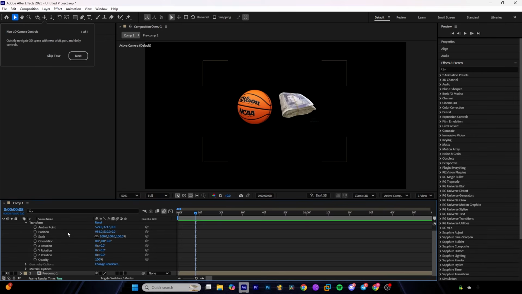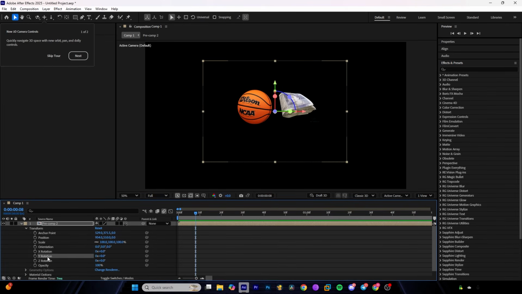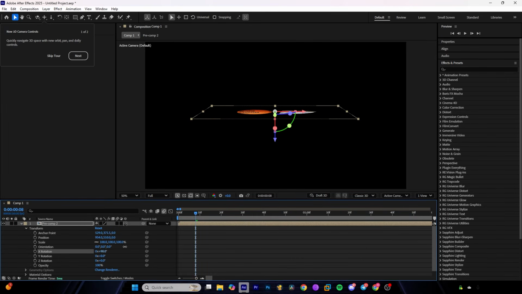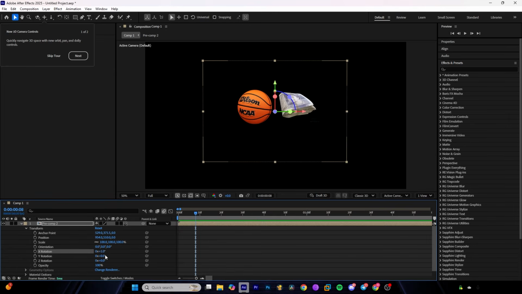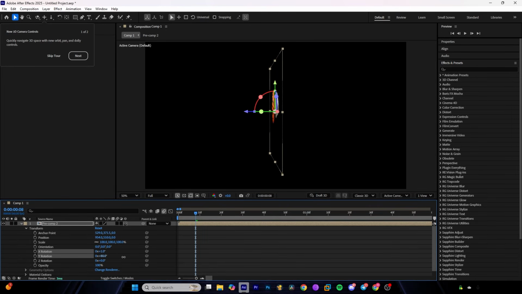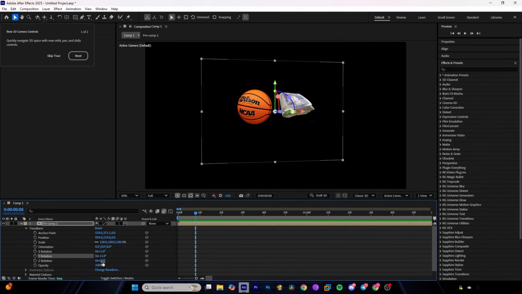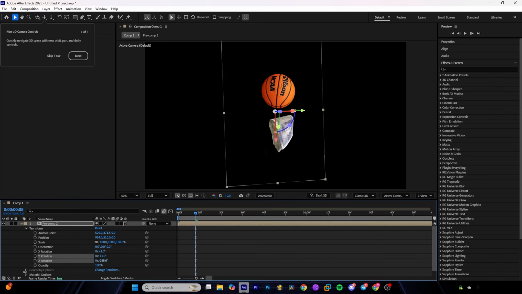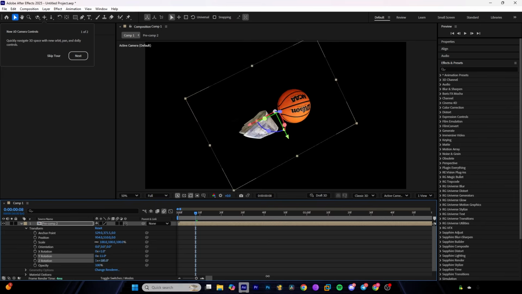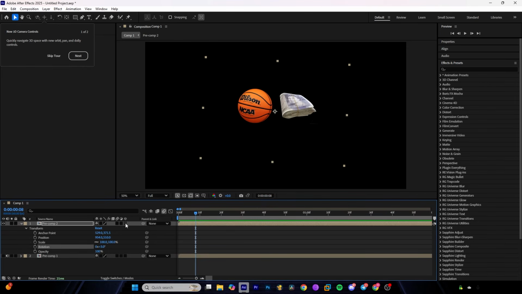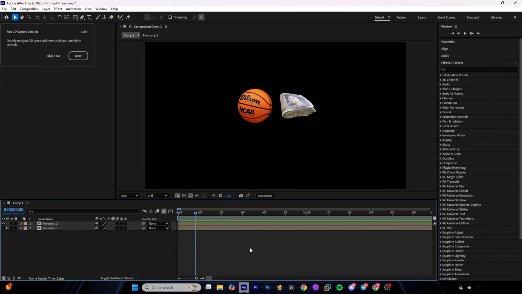If we go to transform, the rotations to things have now changed. We have X, Y, and Z. And this is simply, if we move the X, you can see this is moving sort of like forward and backwards. If we change the Y, this is moving the sort of like left and right 3D properties. If you move this all the way, it will go backwards. And then Z is like the original rotation that was already there, just moving it around in circles. And then if you disable it, then yeah, back to square one.